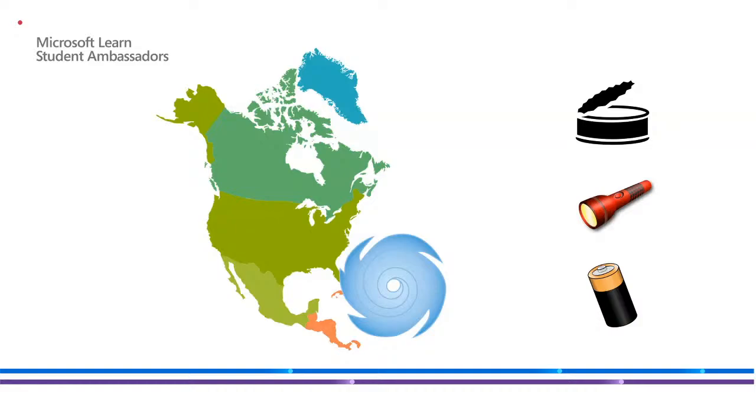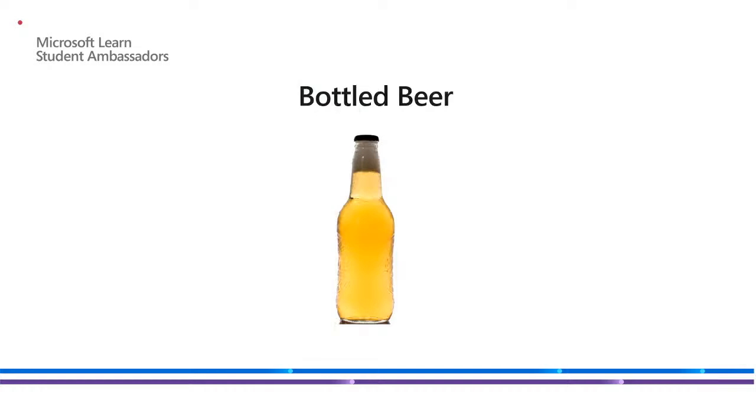So they looked at past data from when similar events took place, and they analyzed the data, and the number one item, the item which had the higher probability of being sold out, was bottled beer. Yes, bottled beer was the item which was most in demand. I mean, who could have thought that beer would be the number one selling item in a situation like that? So that is how powerful a data driven solution is, and it helps to see things from an analytical side, and this is what Power BI is all about.